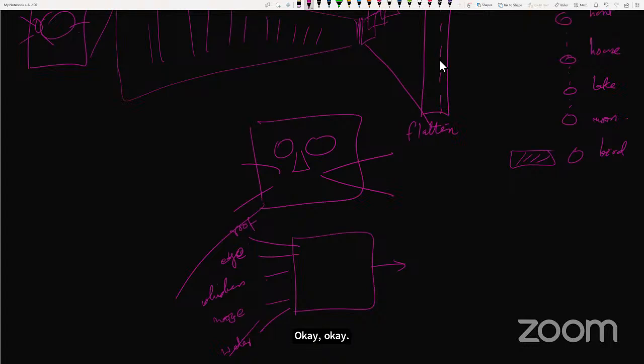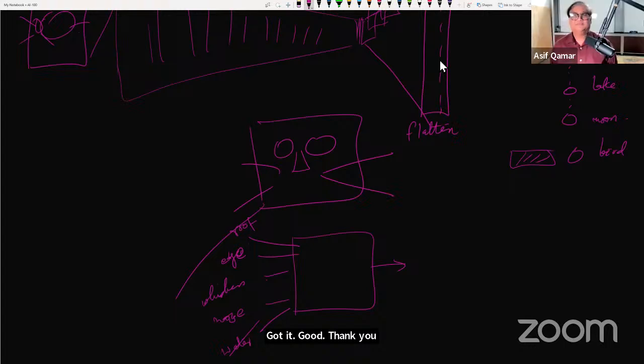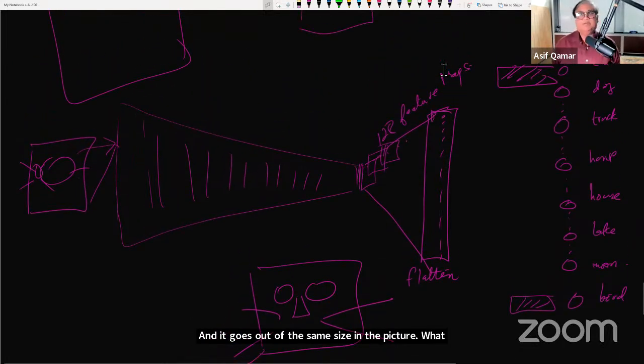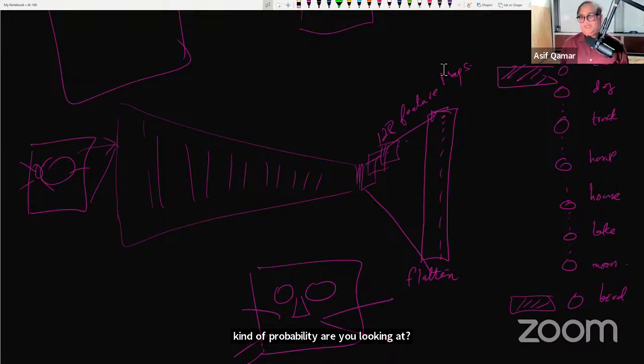So Bhavin. Hypothetically, if a picture had both a bird and a cat, and both are of the same size in the picture, what kind of probability are we looking at? The question Bhavin is asking is, what if the cat and the bird are equally big? There's a hawk sitting on the back of a cat. Well, the hawk would probably try to lift the cat away. But okay, let's say you have a picture like that. You can play this game and see it. These are the logits, right? These are the bulbs. You will see that the cat and the bird bulbs are lit up.